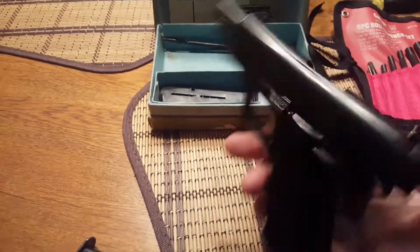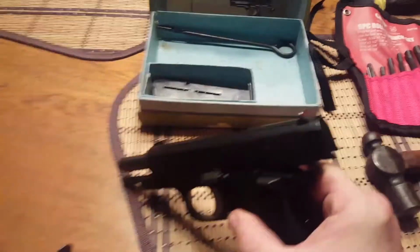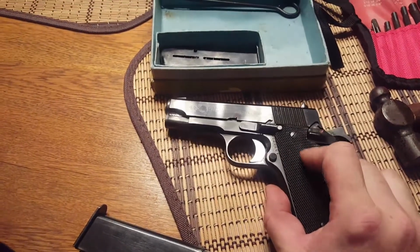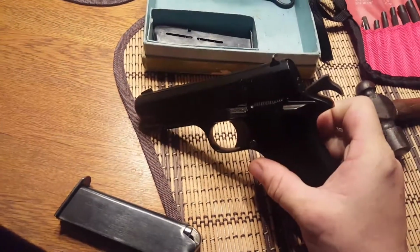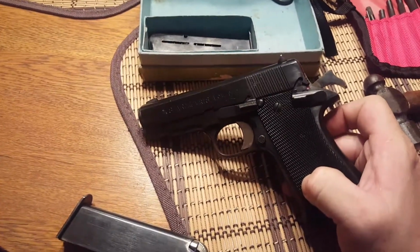If it is, which mine does, so I have a full-length firing pin, you do not want to dry fire this, or try to do it as little as possible, I would say, because they're somewhat fragile and parts for these guns are hard to find. So they say. I haven't really looked around. I shot this one. I shot probably 100 rounds through it, and everything went off without a hiccup.